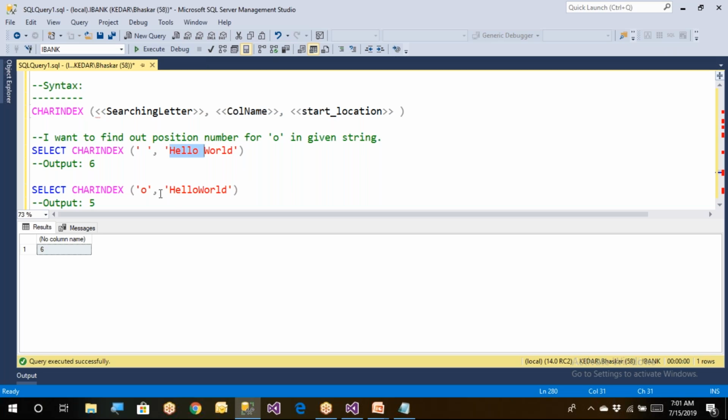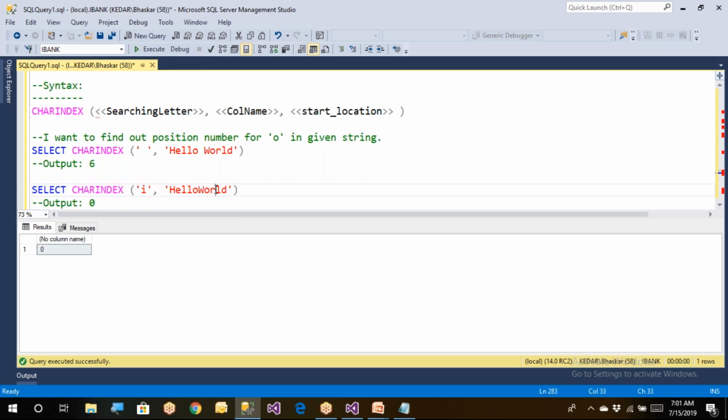So I have hello world, and I wanted to find out the space here. So do you have any space in this string? If that is not available, you should be able to get a zero. Let me execute that. If you don't have space in between, or for example, I wanted to find out I, which is also not available here, you will be able to get zero if the given specified string is not available in that.